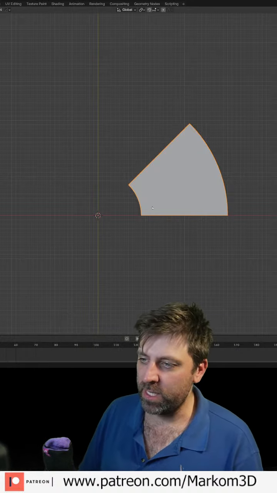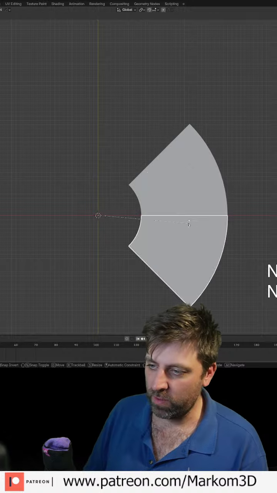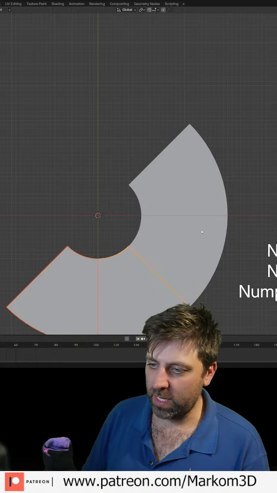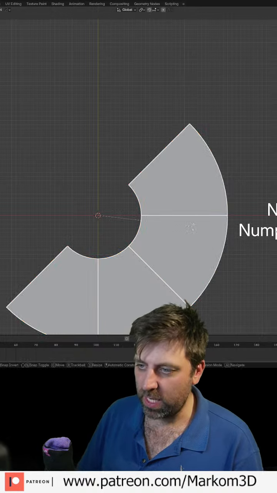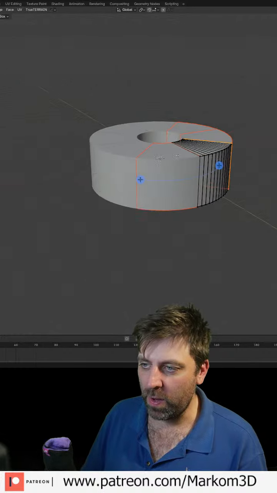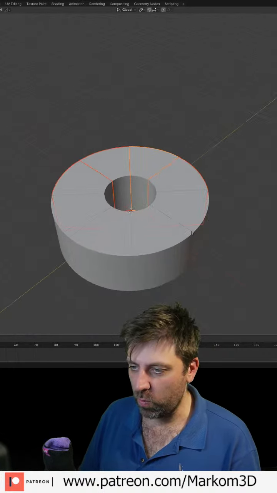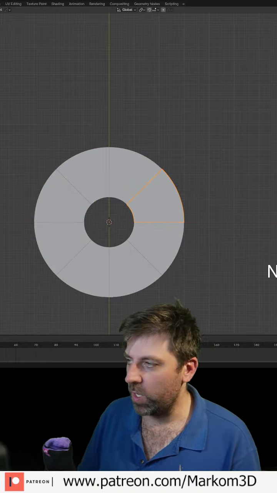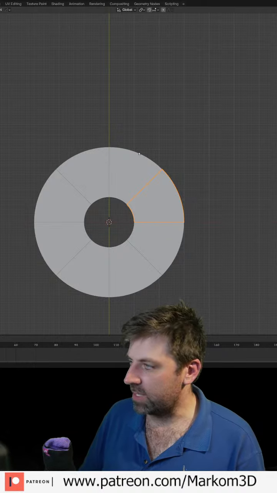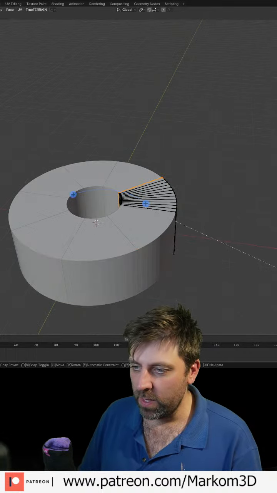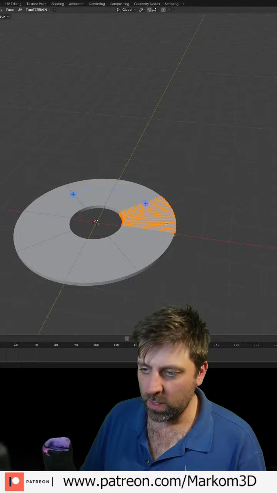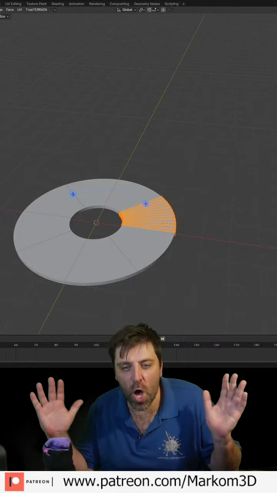The way I'm just going to do it is Alt D, rotate 45. Alt D, rotate 90. Alt D, rotate 180. So we've got all our pies, and we only need to work with one. So I'm just going to work with this one, and everything else we will deselect, so I cannot select them. So now what we're going to do is, when we edit one pie, we kind of have all pies. Perfect.